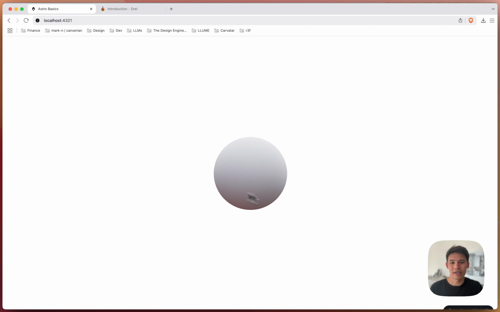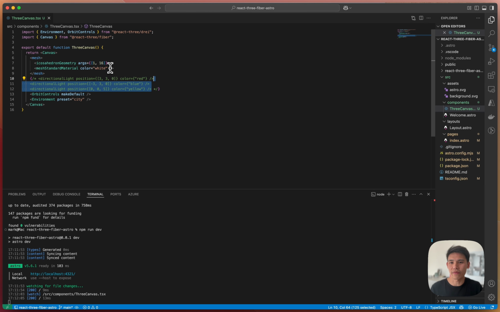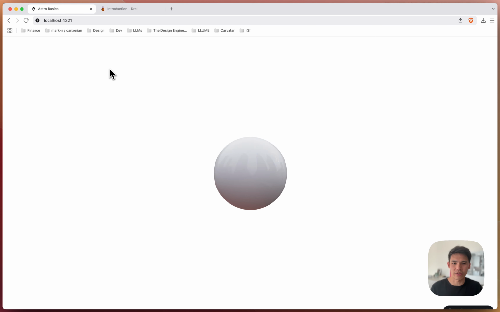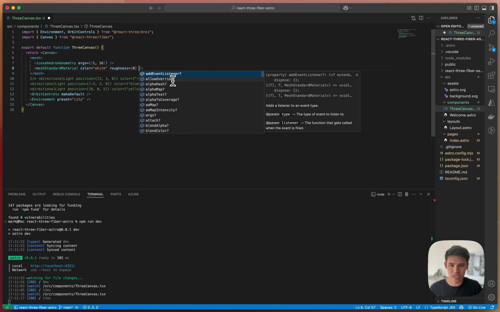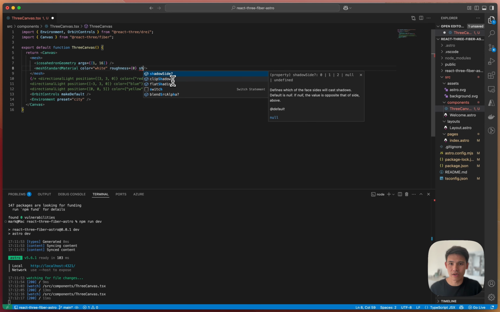Now on the sphere, we can adjust the roughness to make it super shiny. So set that to a roughness of 0. Now we can see the environment reflecting back inside the sphere. So it's highly smooth, rather, not metallic.